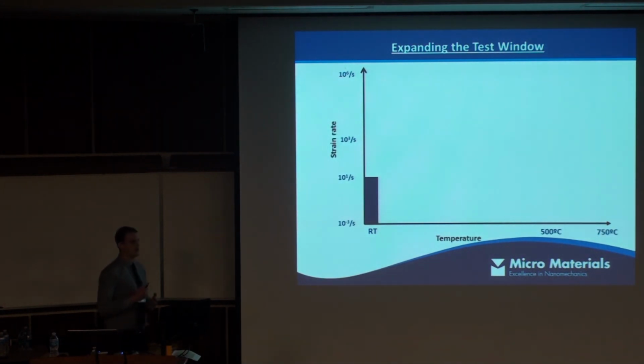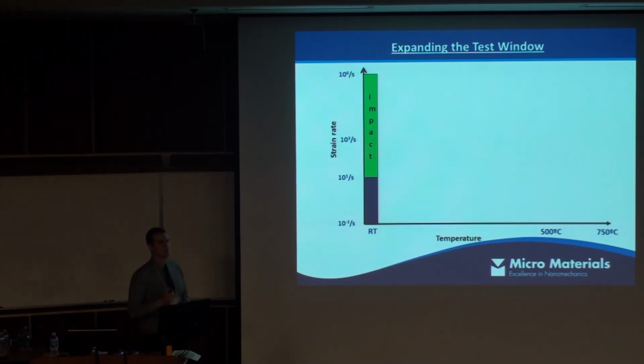The motivation behind developing nano-impact as a technique is that this only gives you information from a very low range of strain rates, so only up around 10 to the 1 at the very high loading rates. What we can do is expand the strain rates all the way up to 10 to the 6. So this is designed to allow you to evaluate the properties of your samples for their real-life applications. Obviously, in any application where the material is going to be part of a moving system, you might experience very high strain rate contacts. So what this testing allows you to do is to evaluate the behaviour under that same regime.